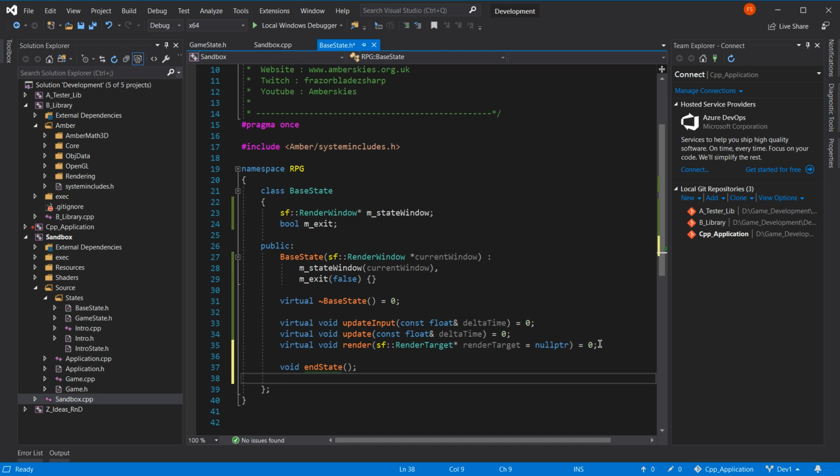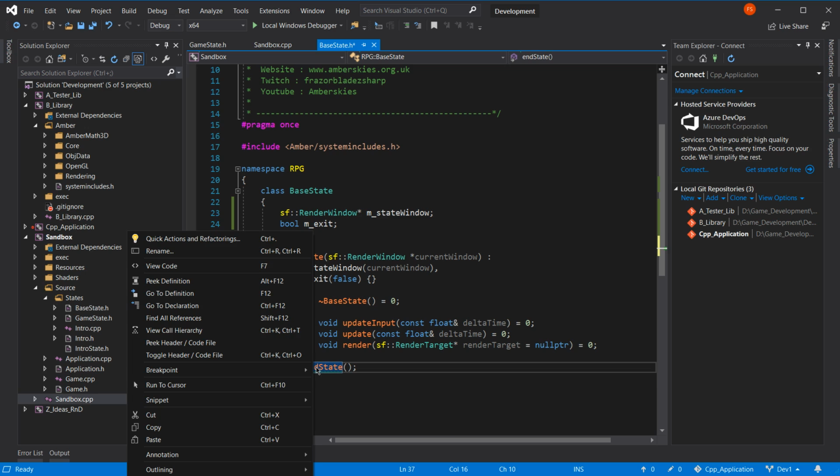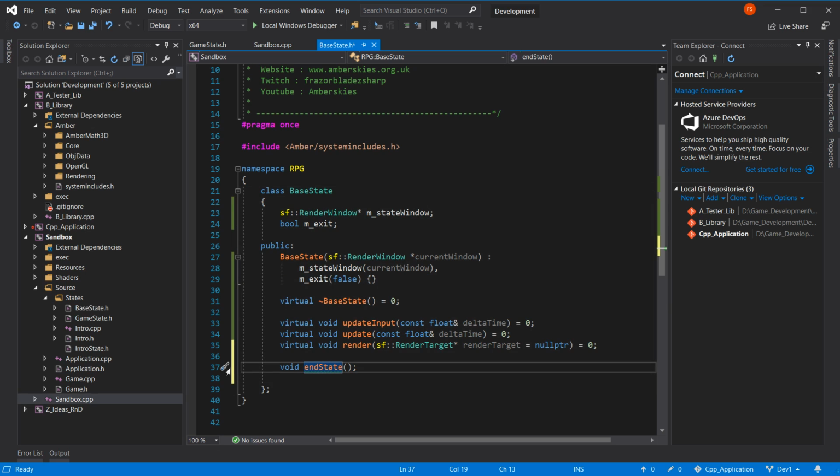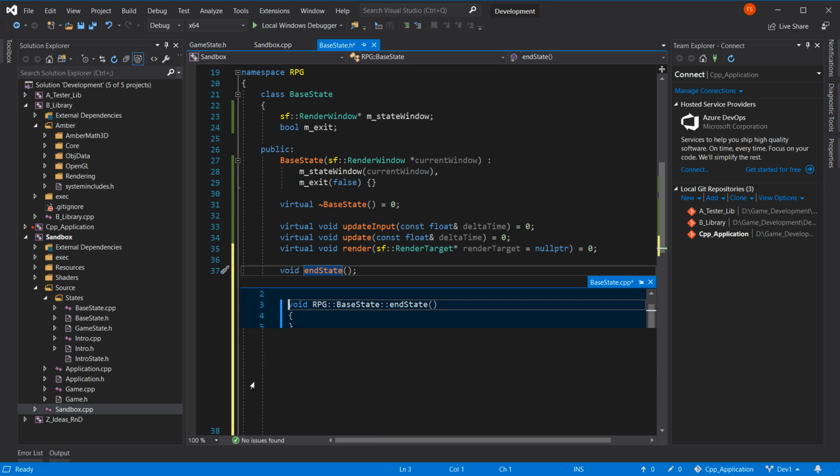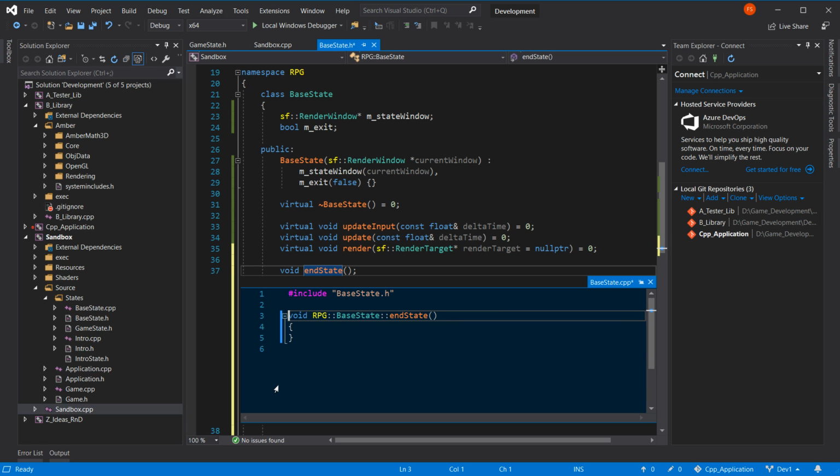There we go, we've got a green thingy. Create definition in end state, base state, CPP. Yeah, okay, go ahead. It created it for me. Wow. Okay. I'll take that.